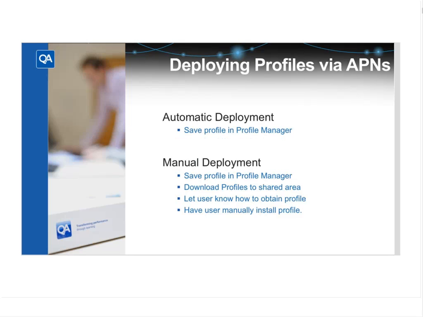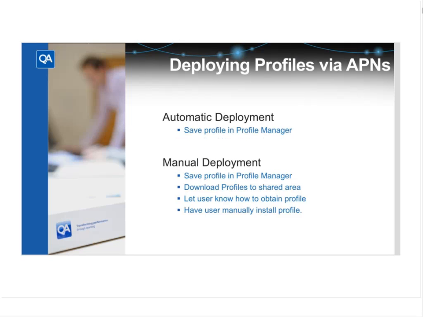When it comes to deploying them through APNs, it really is just a case of save it and job done. Once you've saved the profile, you don't need to tell it to push it out. You don't have to wait. It will automatically go and inform Apple there are updates to your clients. Apple will automatically inform your clients of their updates, and your clients will automatically connect back into you to get their updates. However, some people have issues, shall we say, pushing out the information to Apple to tell Apple there are updates, even though Apple actually don't see any of the profile, it's just a token.